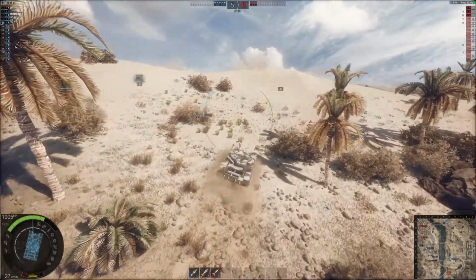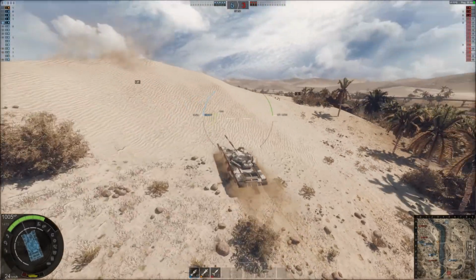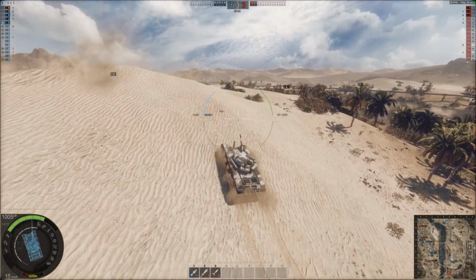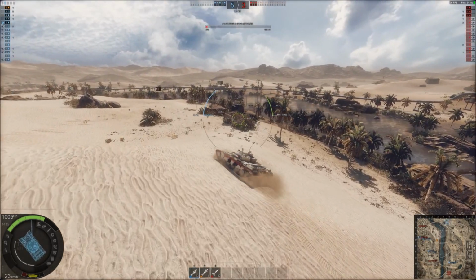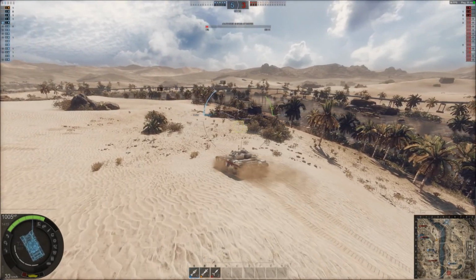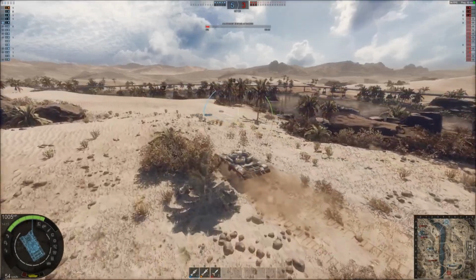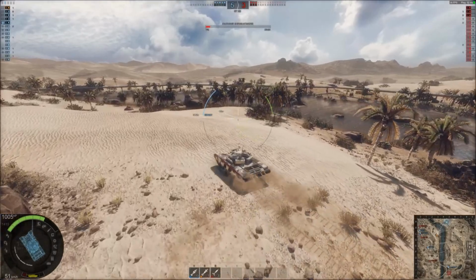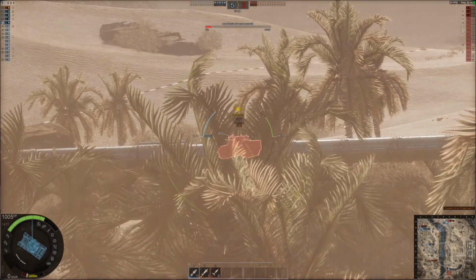One thing I really like about this game is actually the minimap. Damn it. That's what I thought. They actually drove across the water up here. They are now capping our base. And I haven't got a shot. Why can't... Yep, there he is. That blew him up.